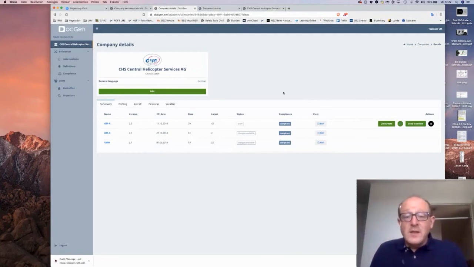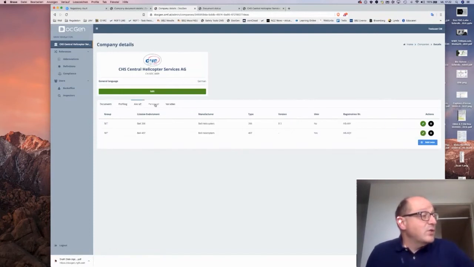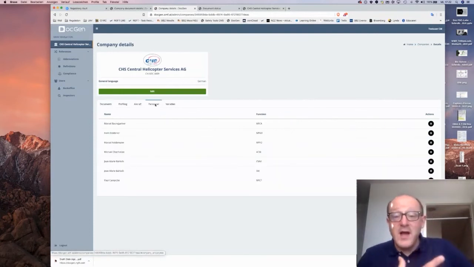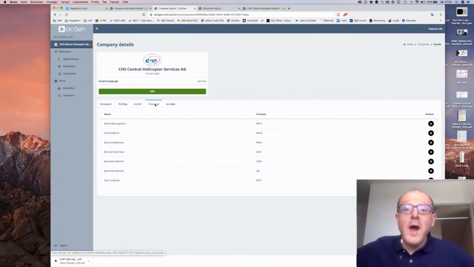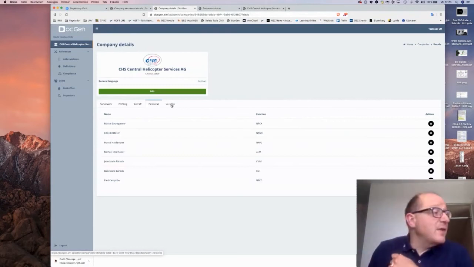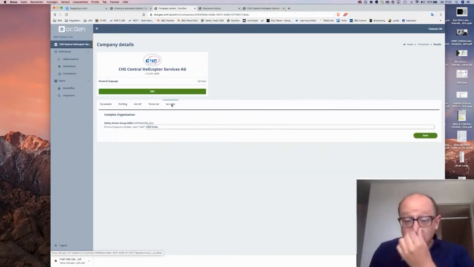So that's the profile. You can add the aircraft, you can add personnel. If we have a management change, you change the name here, and then it will be changed wherever that is required in the respective document. The same thing applies to the variable.